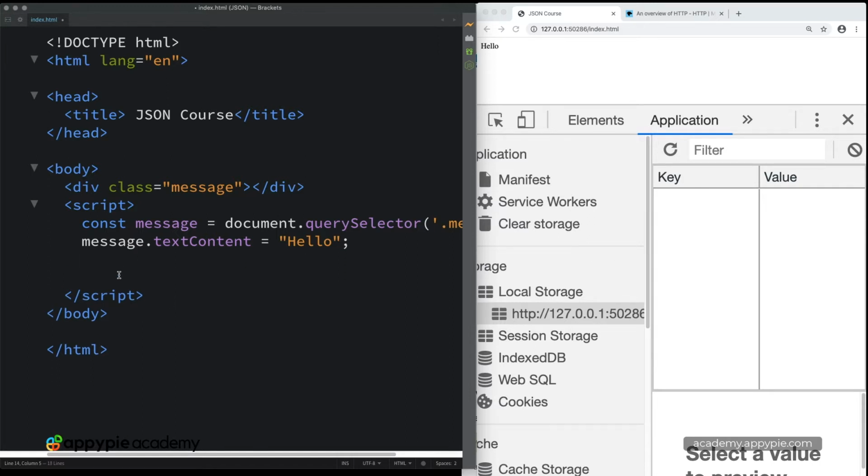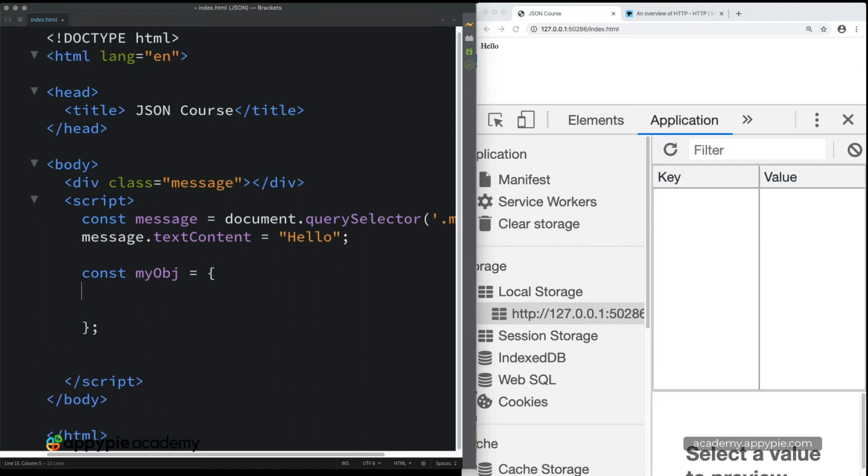So first of all, let's store an item into local storage, and every item needs to be stored as a string value. So let's first construct our object again, and remember the curly brackets, and then we're going to do it with the double quotes, comma separated, so name, and then the value, colon separated.